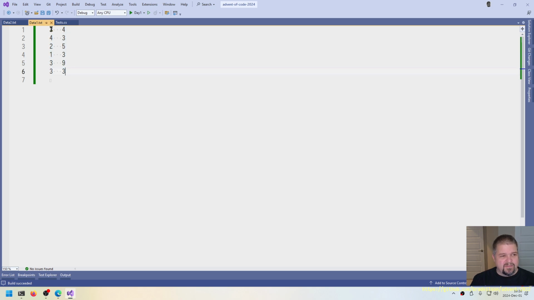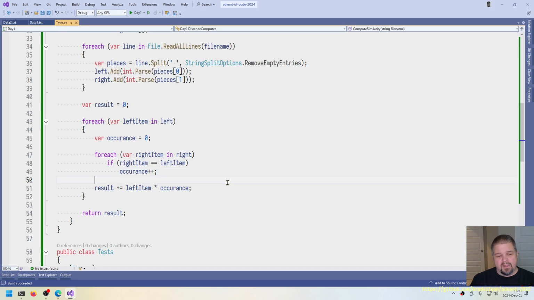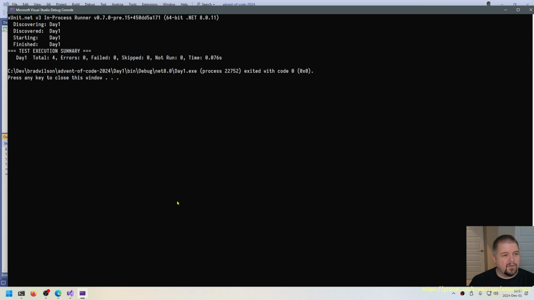So that means 6 times 6, which is 36. That's 6 squared, so that's O of n squared. In our 1,000 item list, that means we're going to have to look 1,000,000 times. So that could be slow. Is it going to be slow enough for us to worry about it right now? Probably not, but let's see what happens if we try and run it. In our case, no.